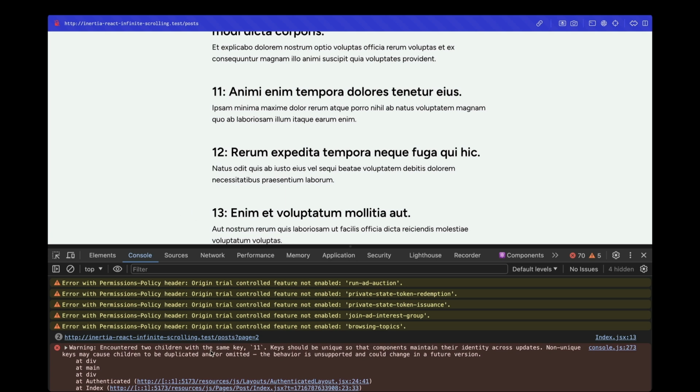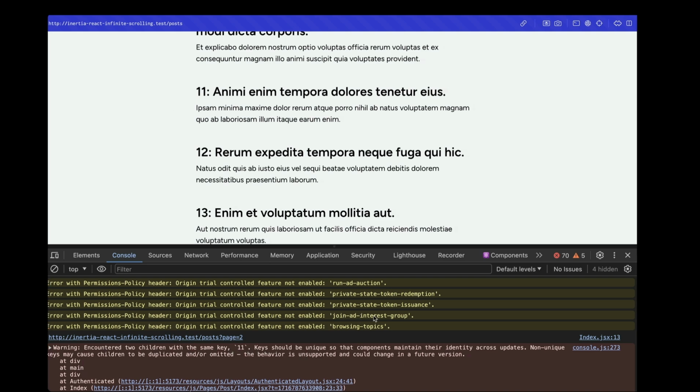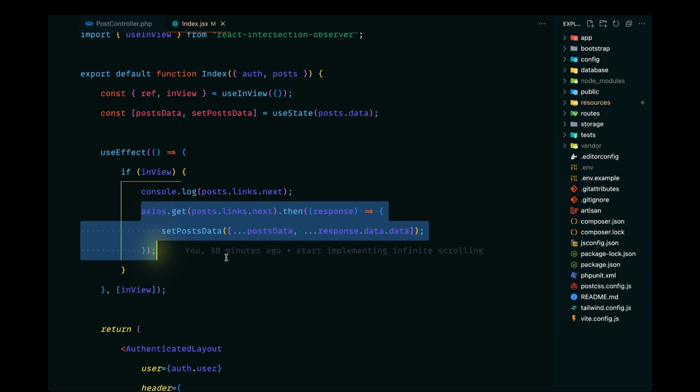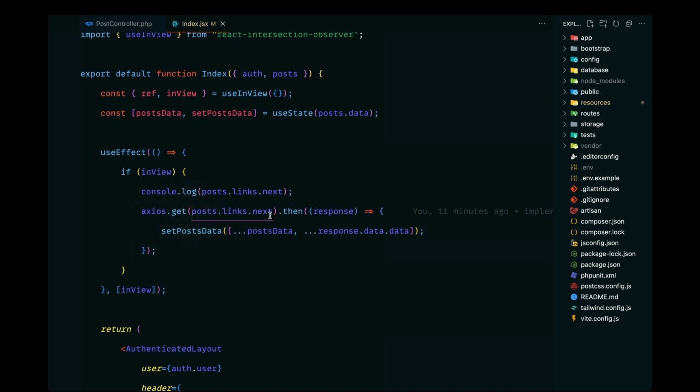And that is the reason we are getting this same key issue while trying to render the data in a loop. So yeah, that is the issue. And we now need a way to fix this so that when we make a request to the backend, we load the data accordingly for the next page. And we also need to update this URL accordingly so that we won't pass the same URL again and again. So yeah, how do we do this?